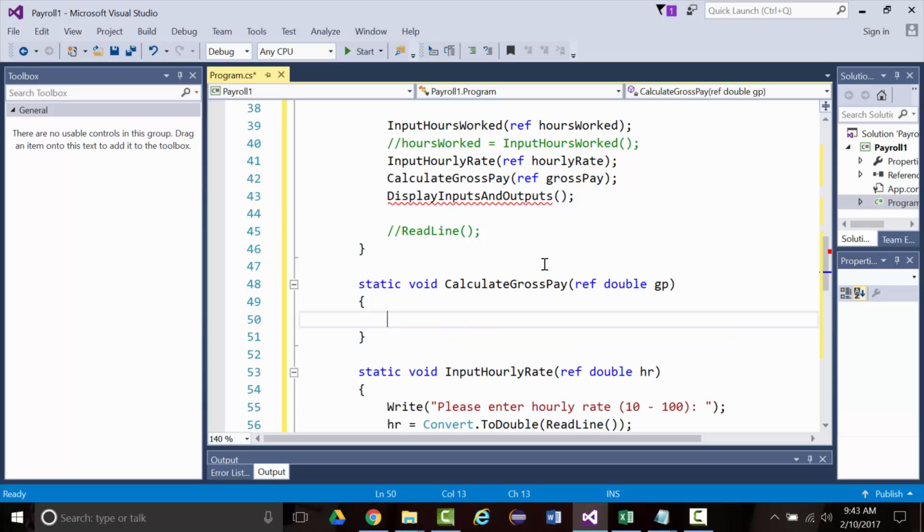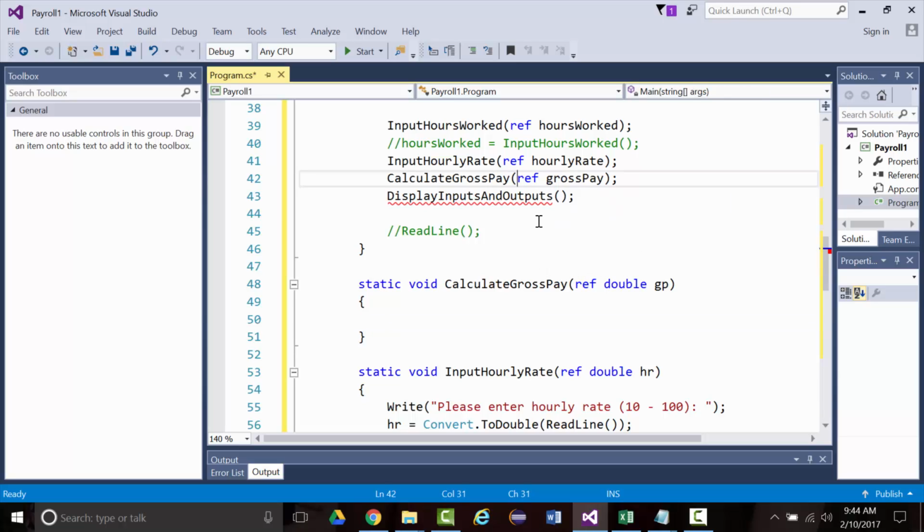Okay, notice now it works, but does it make sense to you that I still need to pass in the hours worked and the hourly rate? Yeah. But I don't have to pass those in as ref parameters. Why, Evan? Because you're not changing them. If you're not going to change a parameter, you should not pass it in as a ref parameter. You can pass everything in the world, as many refs as you want, but you can mix and match these.